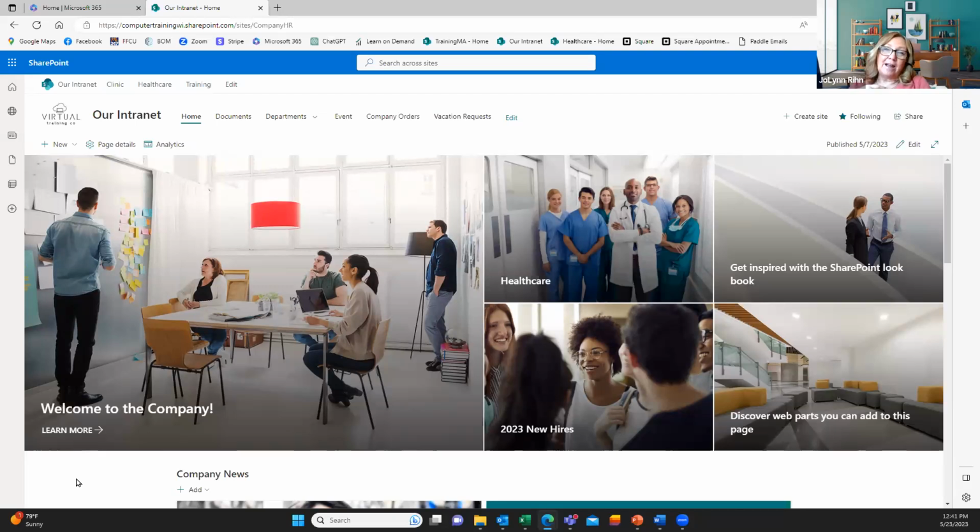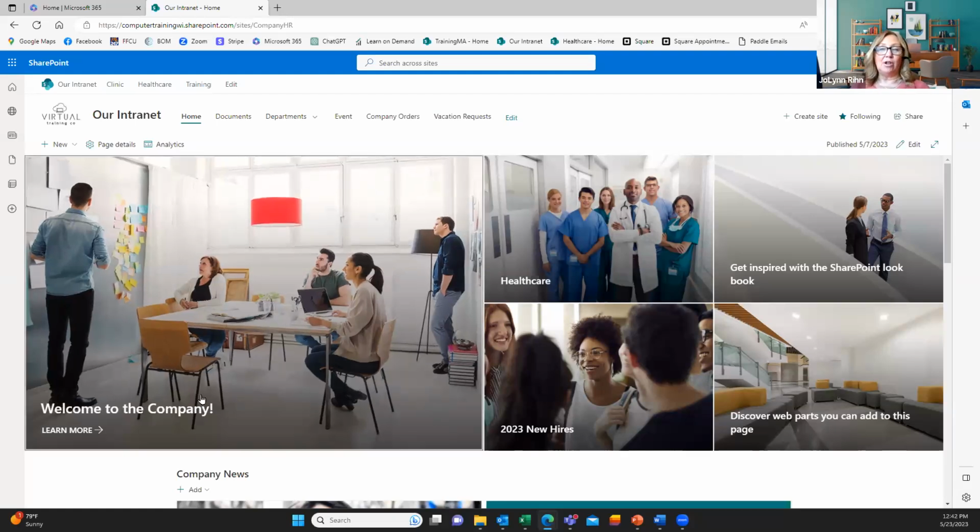Now, even through my intranet, I could have external access, so I could have vendors having access to my department site or my staff site or another site that I have that is a branch off of my main hub. So when we think about the main hub as being the top level of the hierarchy, the next level can be all of our sub sites that are connected to the hub site so that we have quick, easy navigation to get into any of our departments.